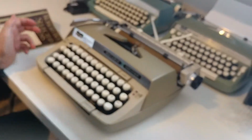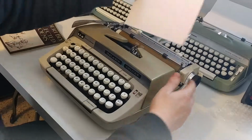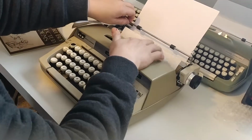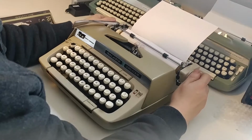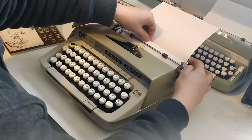So this is great for typers who have a project that involves movement around the page, going back and forth. They were in competition with electronic typewriters. But honestly, this is going to be pretty comparable speed-wise to an electric.